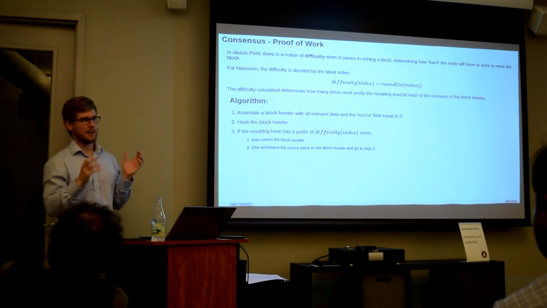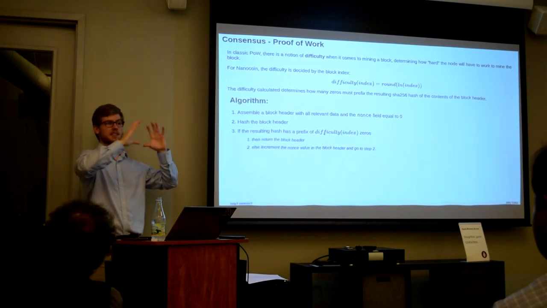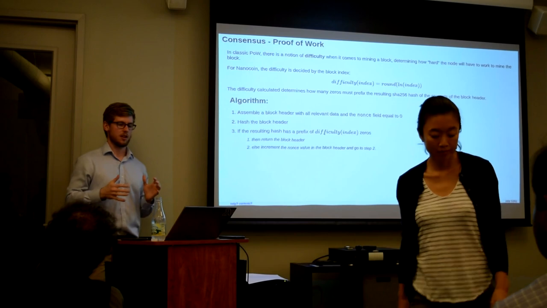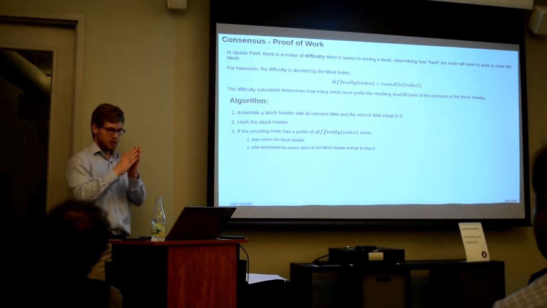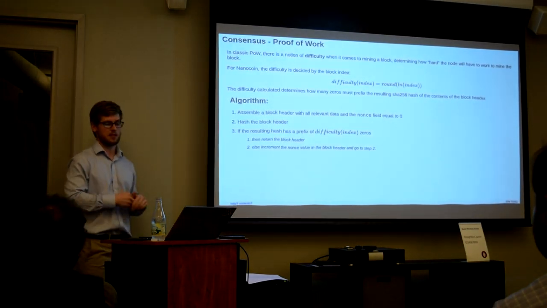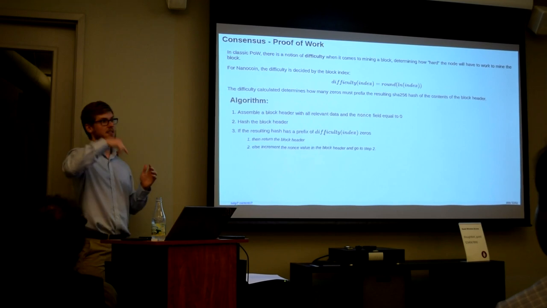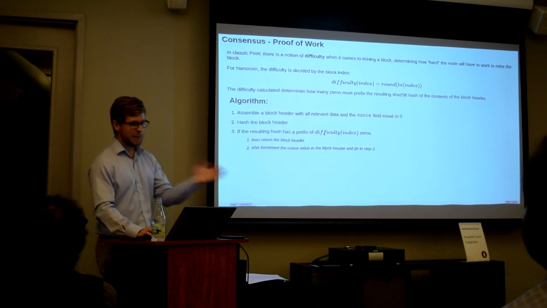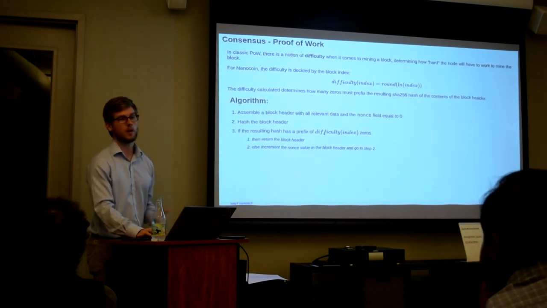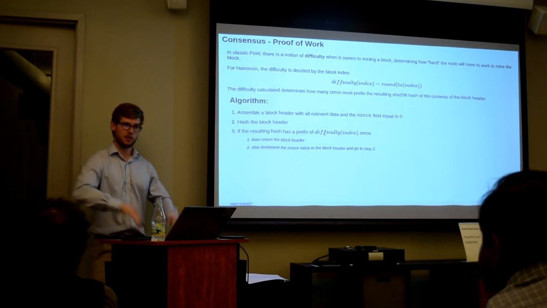So the block had a nonce value of zero first, I hash it, and it doesn't have the right number of zeros. So then I add a one, which modifies the data in the block header, such that when I hash the block header again, there's going to be a new hash. It gives me a new output, and then I can check to see if it has the number of zeros as a prefix determined by the difficulty. Chances are that hash is not going to have that many zeros either. So then I increase the nonce to 3 or 4 or 5. I keep doing that until I have the right number of zeros in the prefix of the hash. Then the rest of the nodes in the network will say, when I hash your block header, I do get this many zeros, so therefore your block is valid.